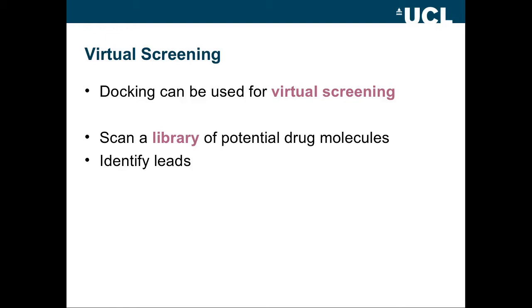But what we end up with, whether it's virtual screening or proper screening in vitro or in vivo, is drug leads. These are not likely to be actual final drug molecules, but they are things that we can then go on to try to refine and make ourselves a better drug, something that will stick better and will be more specific and have the characteristics of a typical drug.